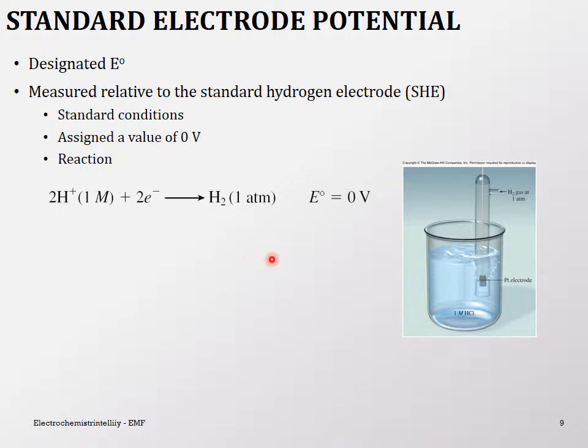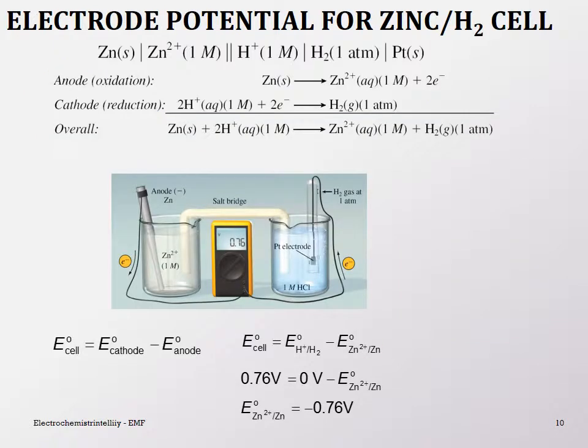So our reference is the hydrogen electrode, and it is the reduction of the hydrogen ions to give hydrogen gas. The hydrogen ions, by the way, are coming from the hydrochloric acid over here, which is a 1 molar solution of hydrochloric acid. As this is getting reduced, the gas being formed over here is hydrogen gas at 1 atmospheric pressure. So then what do we do? Then you have to start measuring everything else against that hydrogen electrode.